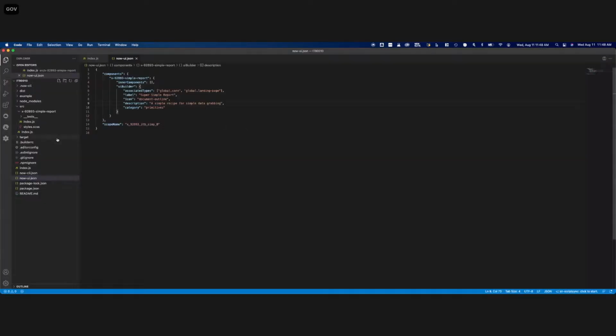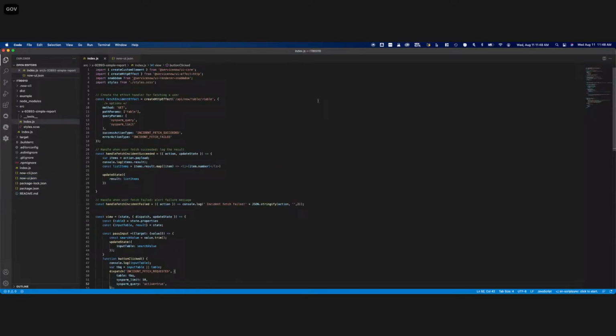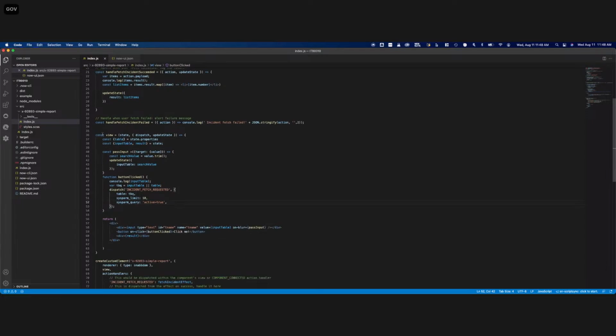So now let's go into the code and we'll talk about a few different things. I didn't organize this code as well as I would have liked. So let's start with line 36, the view. What this view is doing is it's the thing that's actually going to return your HTML. On line 56, it's doing that HTML work. If you look at what that's doing, on line 58 it has some input box, and then on line 59 it has a button, and then line 60 returns some results.